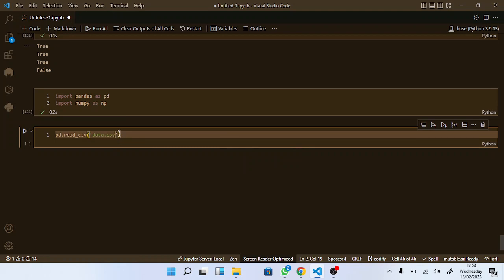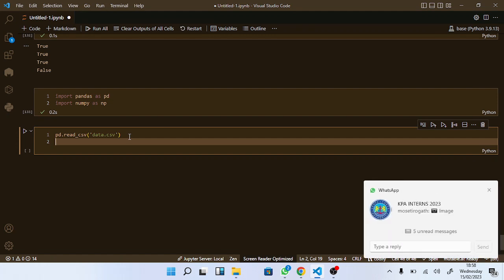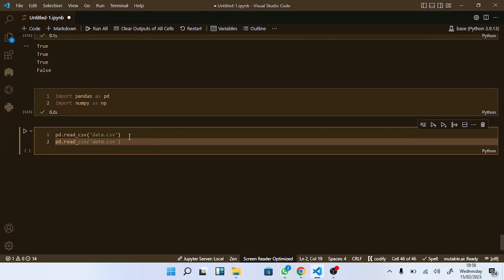Yes. So this is how you read a CSV file. Let me try a different file. Let's see, pd dot read... Actually, let's say maybe it's an Excel file. If I'm trying to read an Excel file, this is what I do.